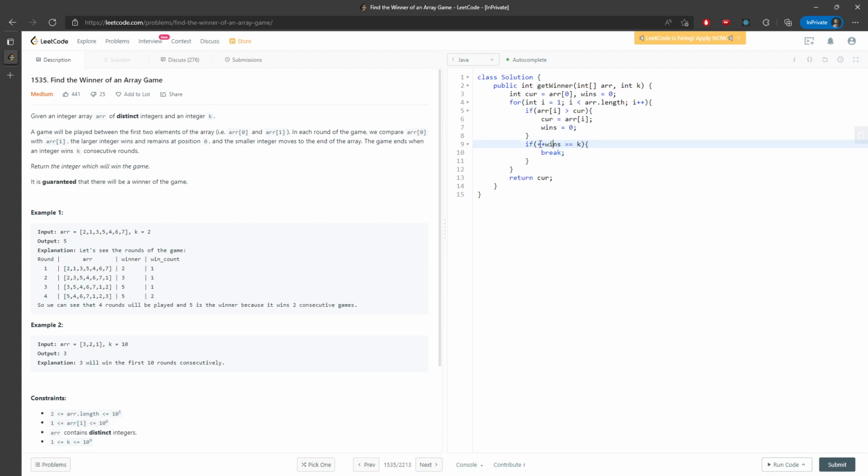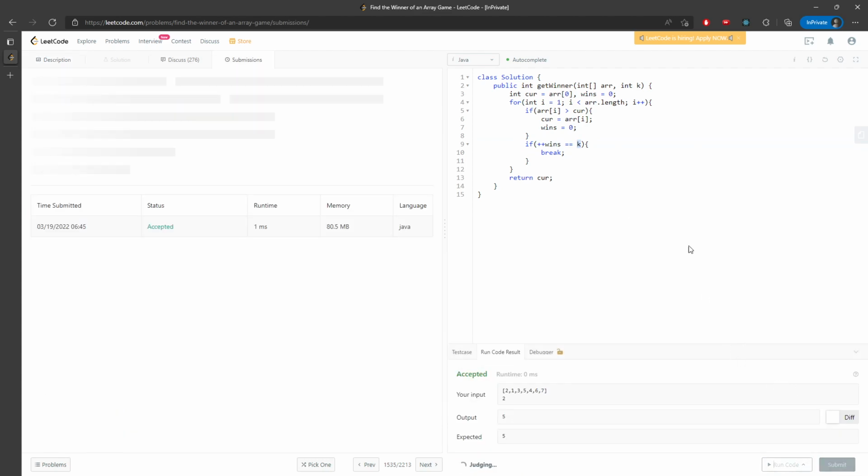There's a tricky way: every time you go through the iteration of the for loop, you just increment your wins count no matter what, even though it's losing. Because if you're losing, you're actually updating your current, so the count is still 1, because I set it equal to 0. And if you are winning, you don't go into this if statement, and you still increment your wins. So you increment your wins first, and then you check your k. This is pretty much a really tricky way to write the code.